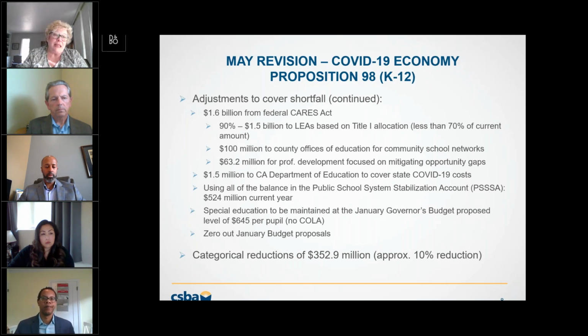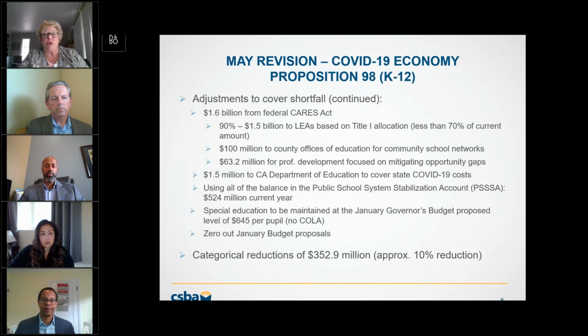The one thing the governor has proposed, as you know, a number of years ago there was an initiative that passed that established the Public School Stabilization Fund. This was the rainy day fund. The budget will basically take all the funding that is currently in there. It's about $524 million. Last year was the first year we made the appropriation into it, and now we're going to empty it out again this year.